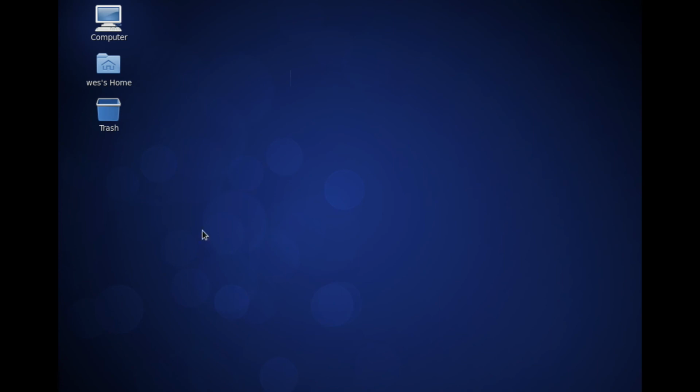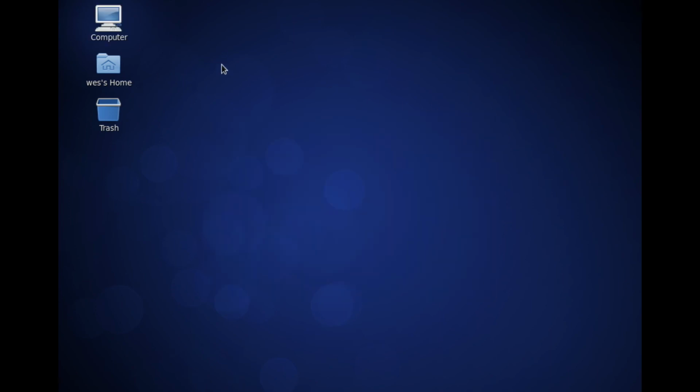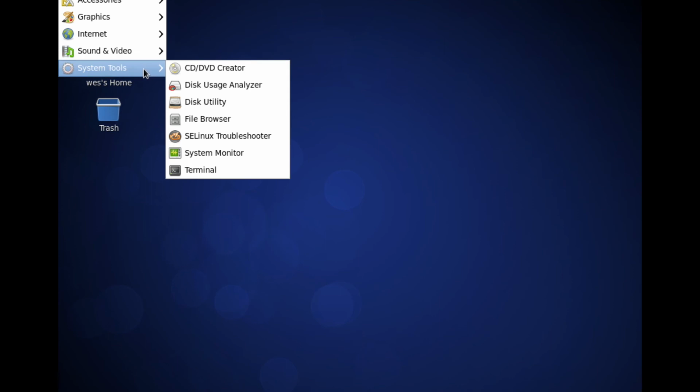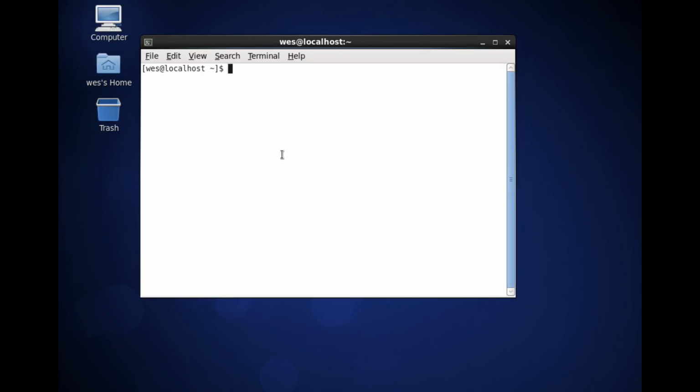So currently I am in a graphics implementation. So you've got Firefox, I've got my computer up, all that good stuff, right? So that means if you were to go back and look at the lecture from a few minutes back, you'd see that I'm currently in run level 5. And that should be obvious because I've got graphics. So I'm going to show you just a few things as we go through all of this so you can get an understanding of where we're at.